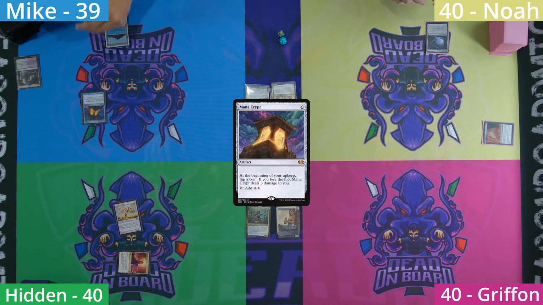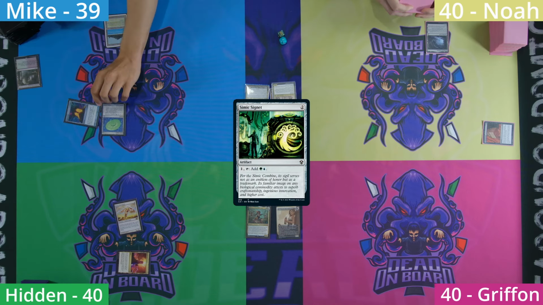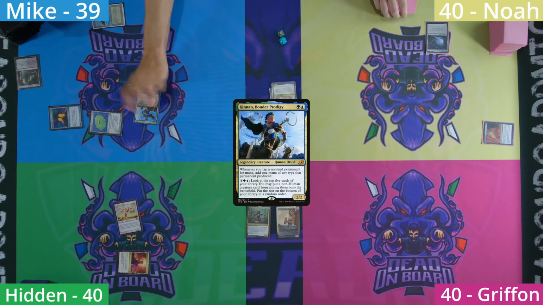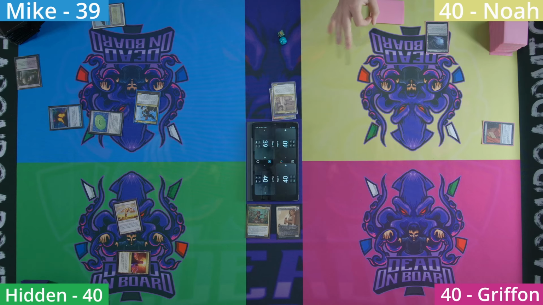He then casts a Mana Crypt into a Simic Signet. Well, now my turn one doesn't look that bad. With Mike then ending his turn with Kinnan.